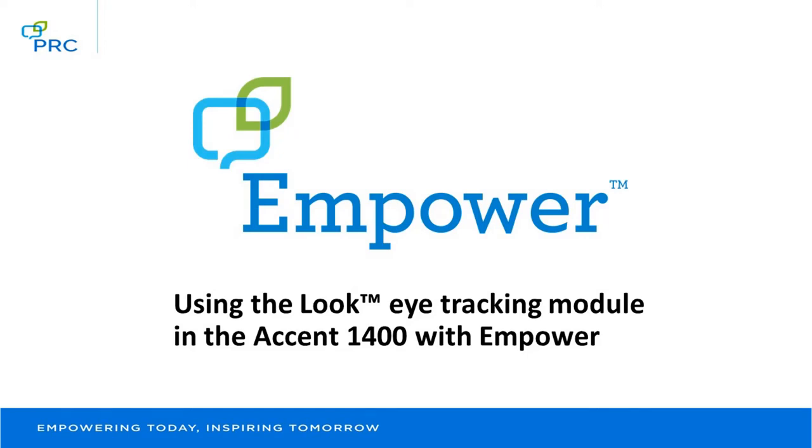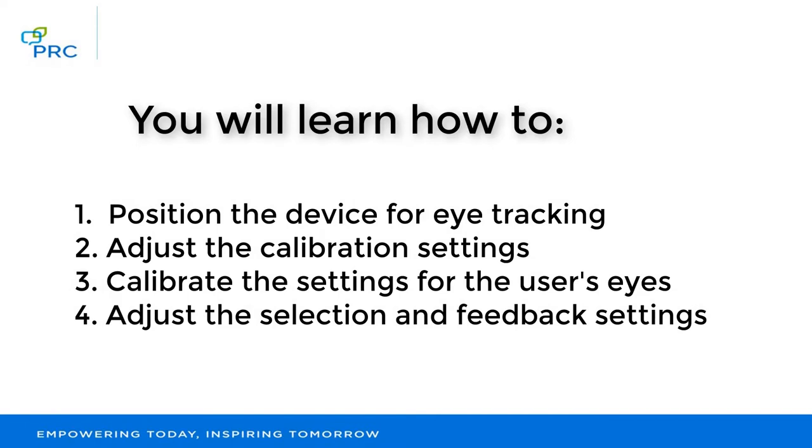This video will show you how to use the Look Eye Tracking module in the Accent 1400 with Empower. You will learn how to position the device for eye tracking, how to adjust the calibration settings, how to calibrate the settings for the user's eyes, and how to adjust the selection and feedback settings.